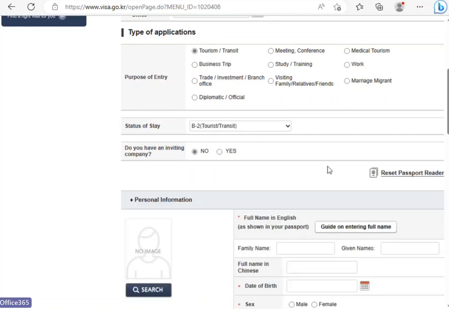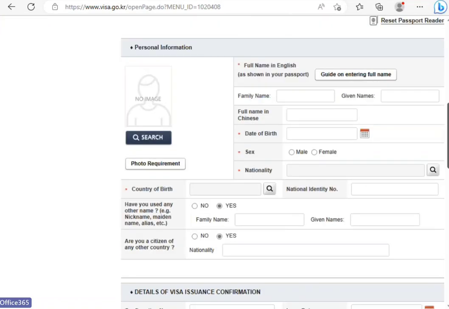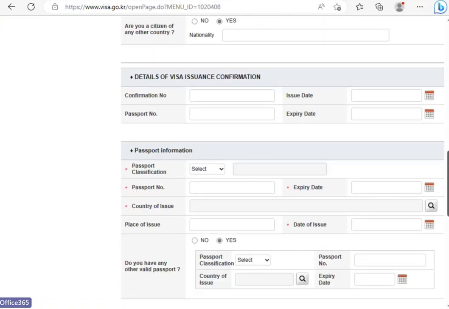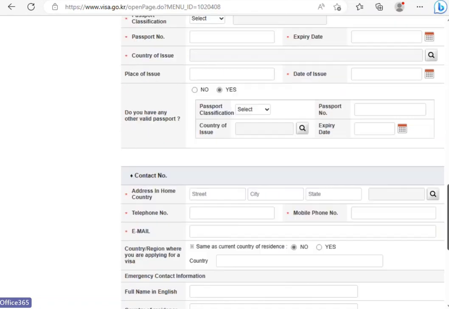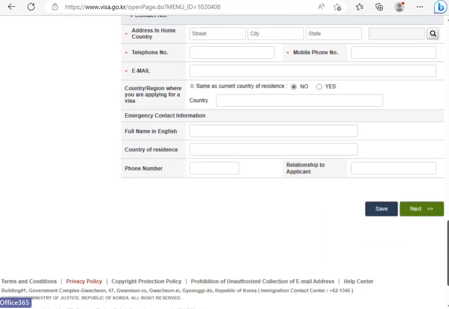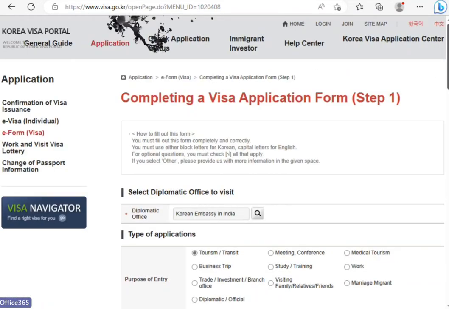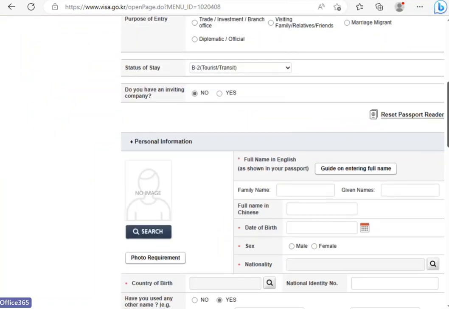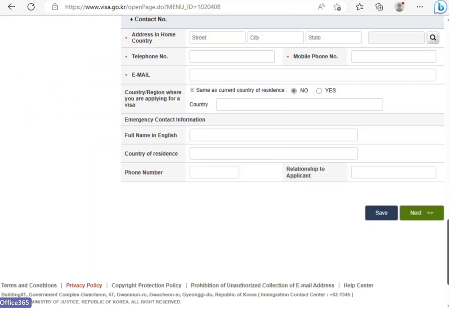Inviting company, no. Then you need to provide personal information, details, passport information, contact details, and unfortunately I won't be able to go to the next section because it is asking for photos and all that I cannot do. But you got the idea that this is where you can fill the form, and it's going to be pretty simple.